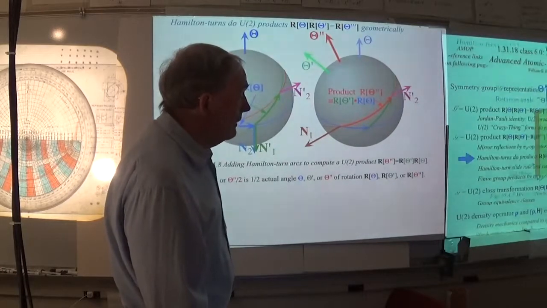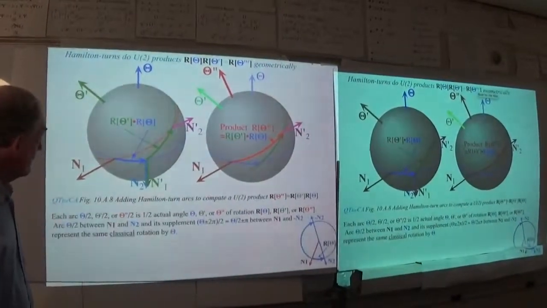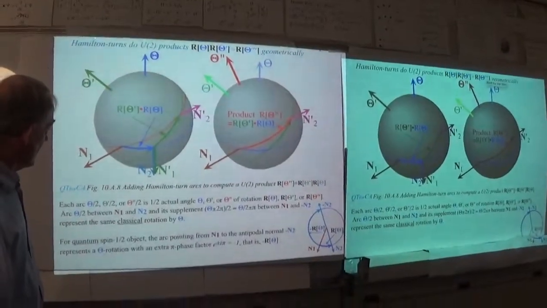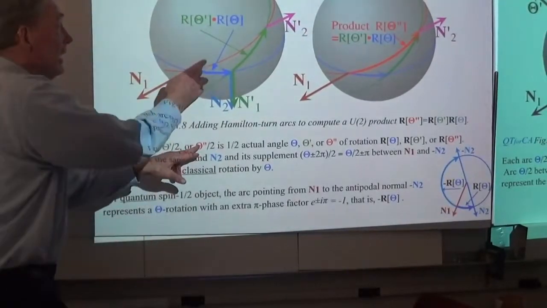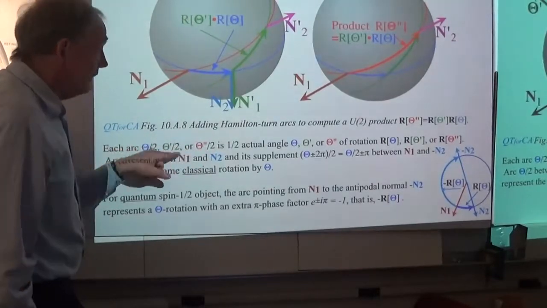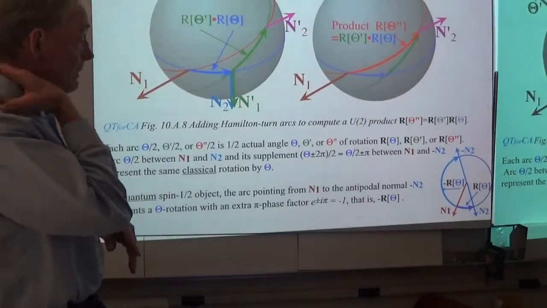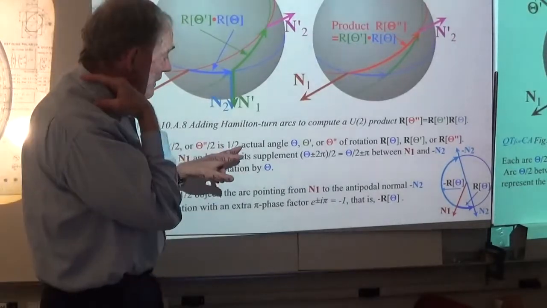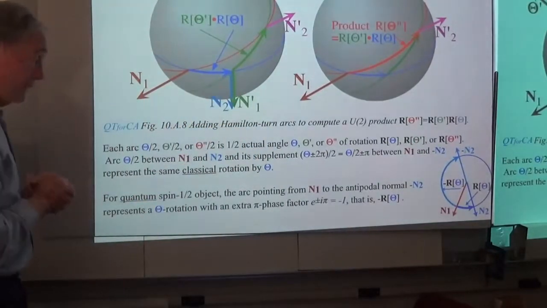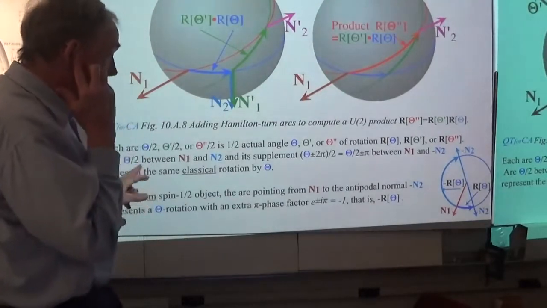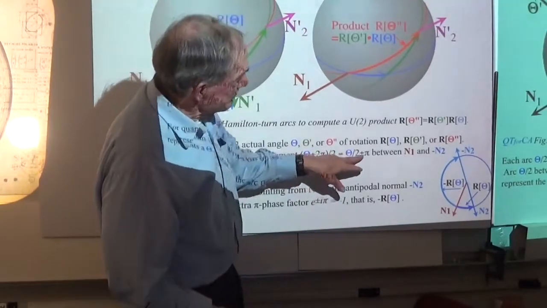Okay. Now, as this shows, each arc, theta over 2, phi over 2, or this guy here, again, the actual arc, that's the size of the arc, is half of the angle that is actually being accomplished by the rotation that you're imagining in 3 dimensions. So each of these is half of the actual angle of rotation that you're worrying about. So I want you to, first of all, remember very much that that's true, okay? And therefore, the supplement, plus and minus 2 pi, just comes out to plus and minus pi.